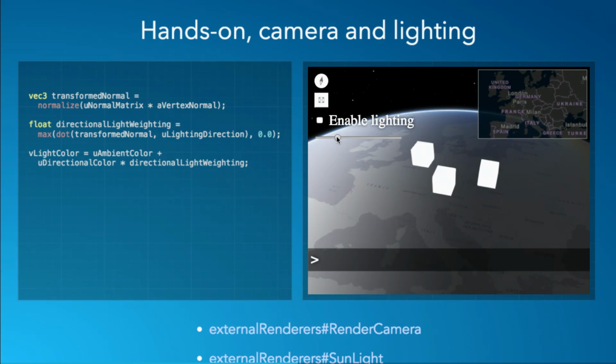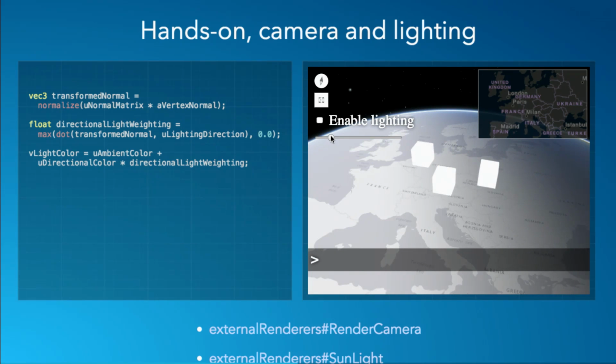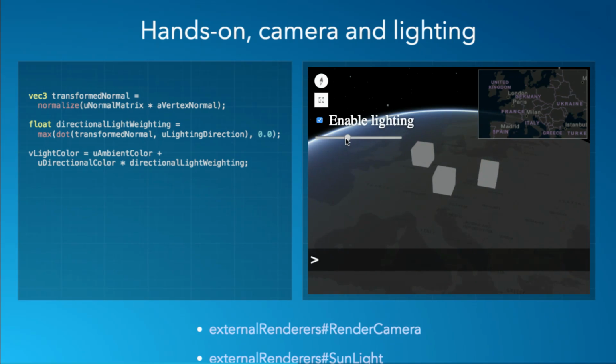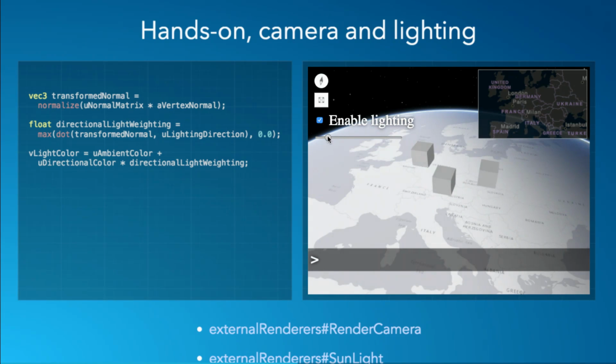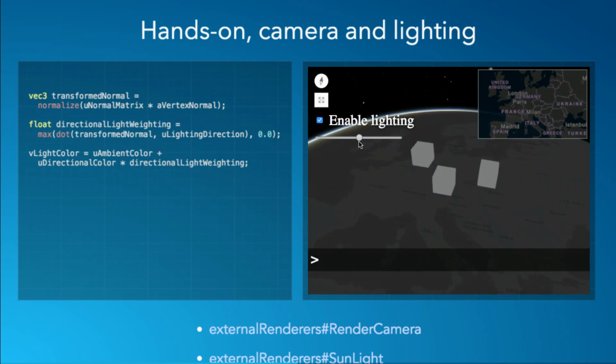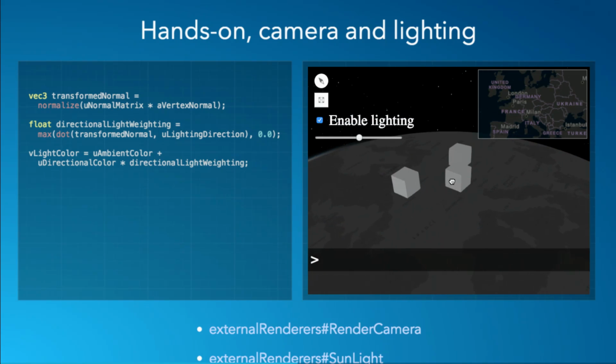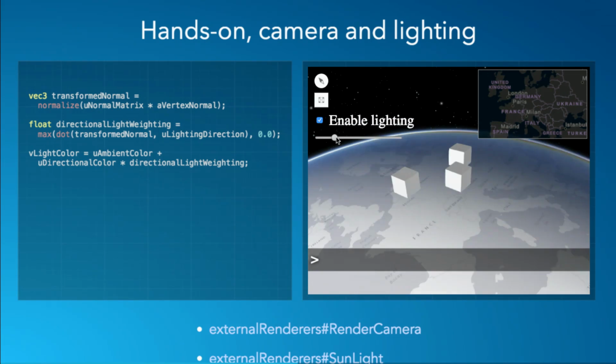So let's have a look at how we can enable lighting. So here, if I enable this, now I pass the information and do the shading in the fragment shader, or in this case actually the vertex shader, to get proper lighting. So you can see as the sun moves, I properly light the cubes from the right location. So let's have a look.